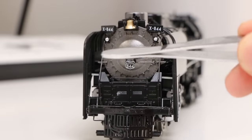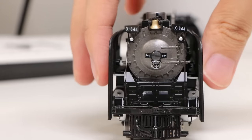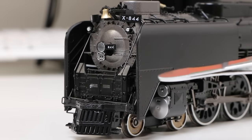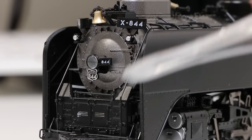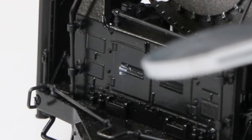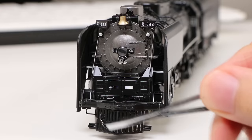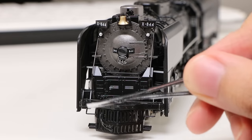It's basically designed to push air up so the smoke lifts away from the locomotive when it's moving, so it is hollow on the sides. There's also some riveting detail in the front corner. Railings on the sides and one in the middle. A box here with some molded in details and a bit of white gunk there. Then at the bottom we have the cowcatcher pilot, a coupler cut lever above, some molded in air hoses, and there's some steps to get up on the sides.